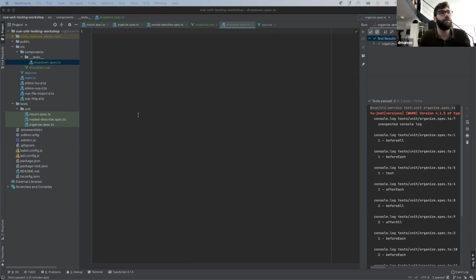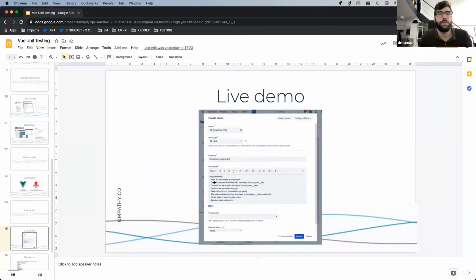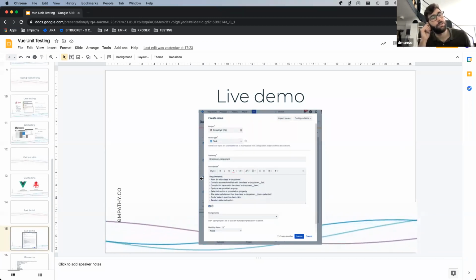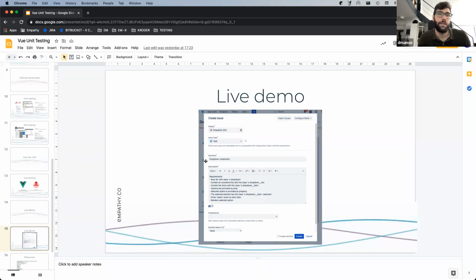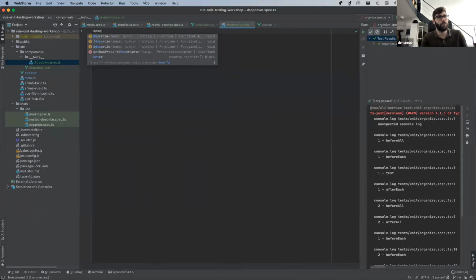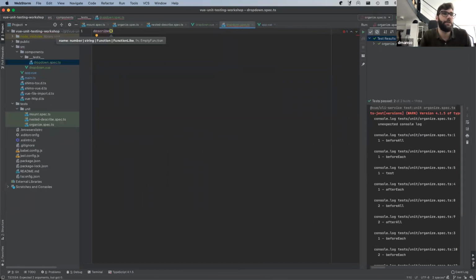Well, the first requirement was that the root class of this component should contain the class x drop down. So let's start defining the describe block. I can just call this drop down.